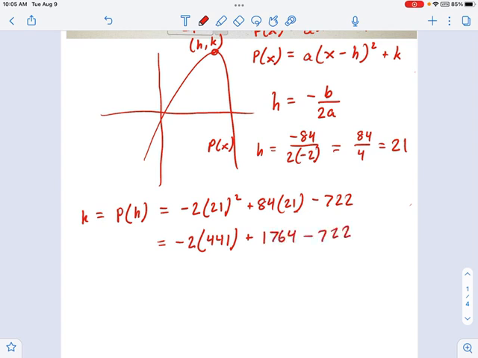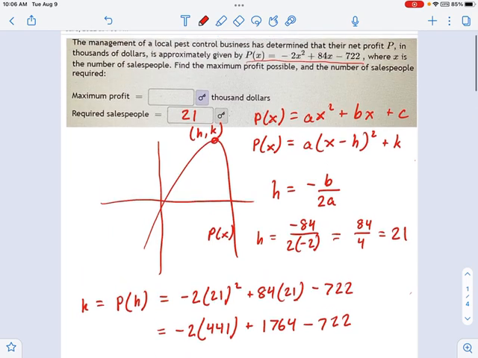So you see, at this point, all we have is some number crunching. And everyone knows how to use their calculator for this sort of stuff. This is what they were made for. Okay, here's what I got at the end. 160. k equals 160. That means that is the maximum profit. That's the height of this vertex. So $160,000 is the most I can squeeze out of this company.